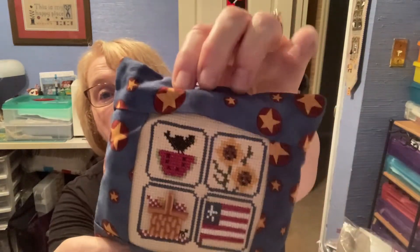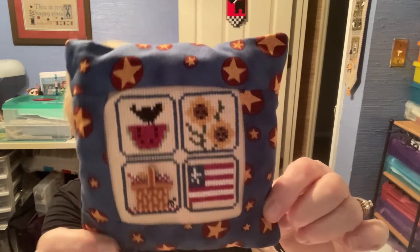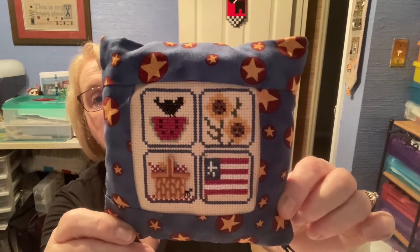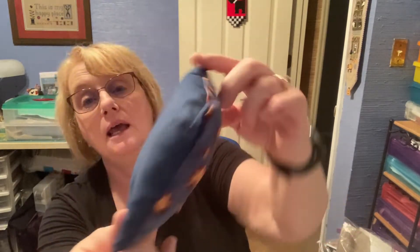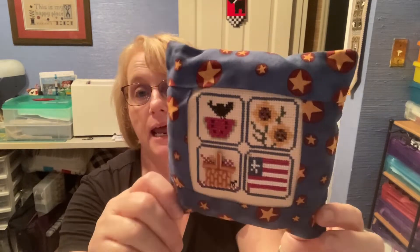We'll start out with Pine Mountain. You know, Pine Mountain used to make a lot of pillow designs. This one is no longer available, and you'll know because it looks kind of dated. But it was like a seasonal square, and it's on 14 count Aida. It was a great carry-along project — you could just throw it in your bag, put a little pair of scissors in there, and just do it in hand or on a hoop. I really liked the basket button. It came complete with everything except for the floss. All I had to do was iron it, tuck it in, and poof — instant finish.